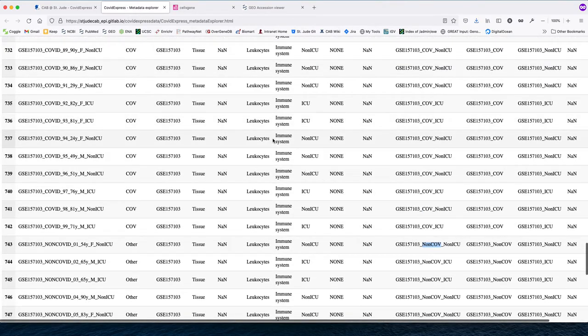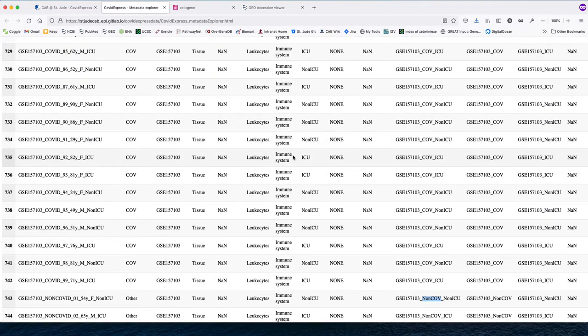So the idea for this exercise today is that I would like to show you how to get the list of differentially expressed genes from COVID patients when we compare ICU patients with non-ICU. So essentially, I want to show you how to know which genes are up or down regulated in those patients that end up being admitted to ICUs.